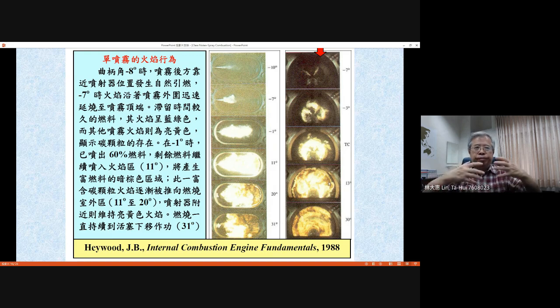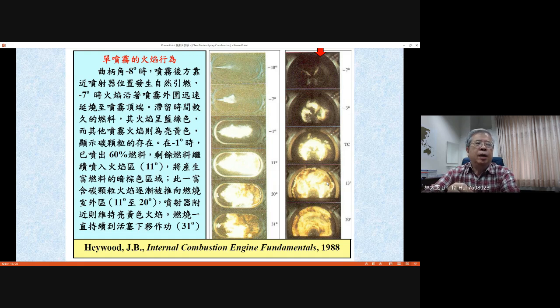Later on, the flame expands to the surface, to the boundary of your cylinder, and finally the whole color will change to yellowish, and also a darker region occurs. That means they finish the whole chemical reaction, and the air and the diesel fuel react to convert to the products. From these two series of pictures you can see the spray burning in the diesel spray.